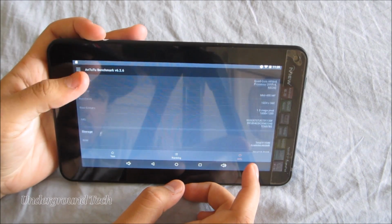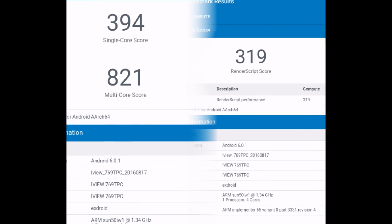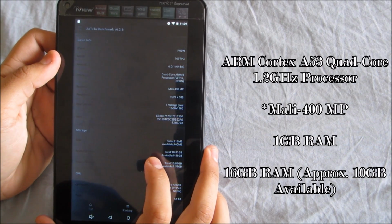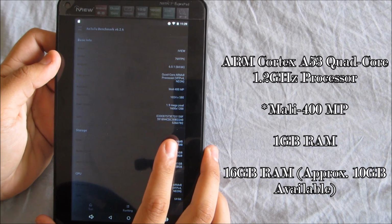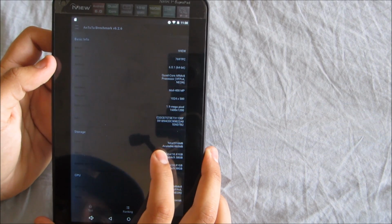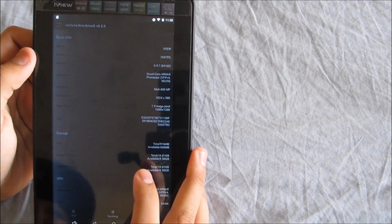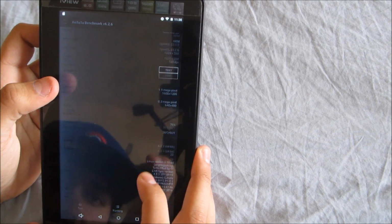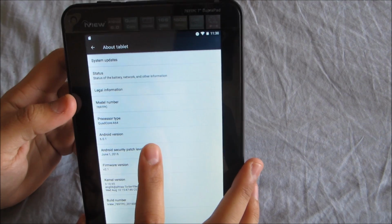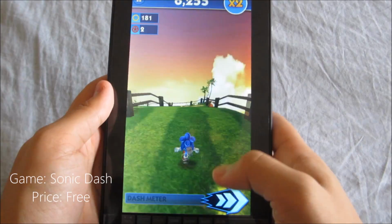But before that, I want to go ahead and test it with Geekbench really quickly. It's got a quad-core ARM V8 processor, Mali 400 MP GPU. The resolution is 1024 by 580. That's weird. I'll take that with a grain of salt though, because this thing tends to not be accurate every time. Let me show you that it's running Android 6.0.1. Alright, I think it's only been about 5 minutes and the bottom part is starting to get warm already.